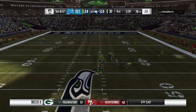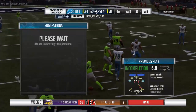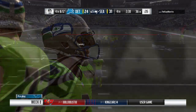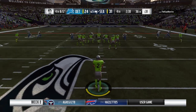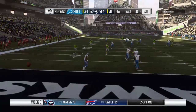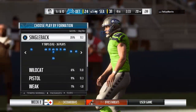On 3rd down, Winston. And this is going to be incomplete. Okay, I'm not quite sure how to judge that one. Maybe didn't have enough legs underneath him. Mechanics might have been off. Maybe some fatigue. That one came up short. Yeah, 4th quarter. Maybe you do start to watch as the arm there, the leg's still there. This has been a tough game. On 4th down, the punt team is on as this is sent away. And this is going to carry well into the end zone for a touchback.